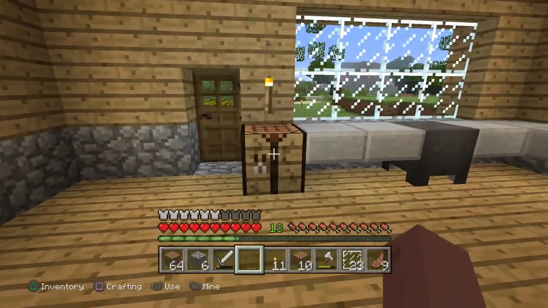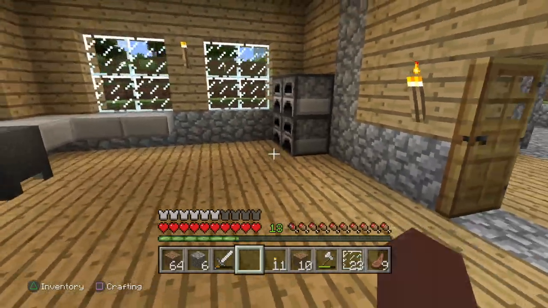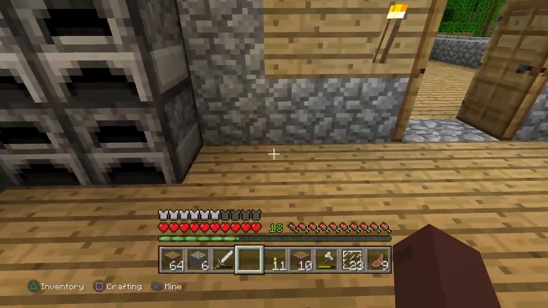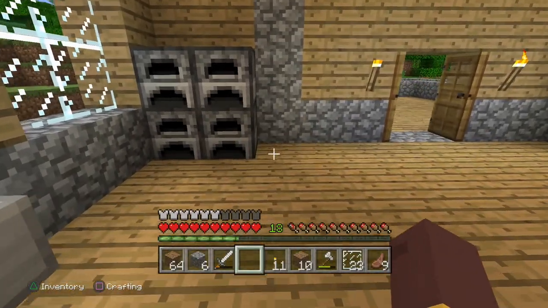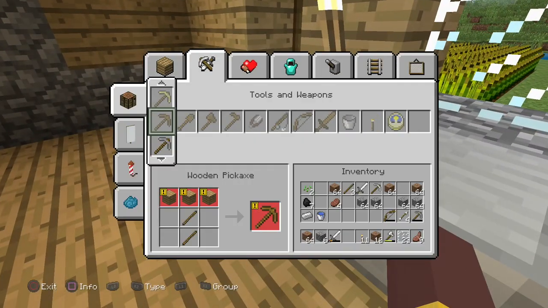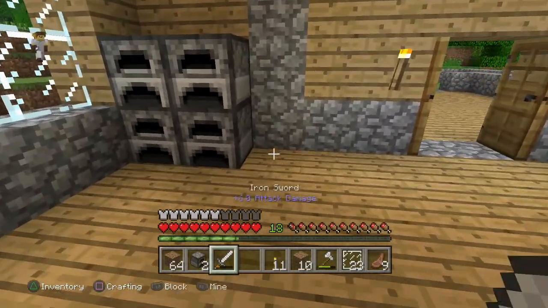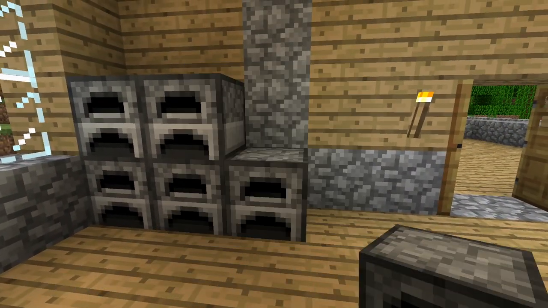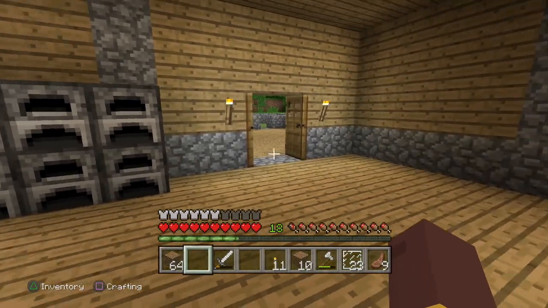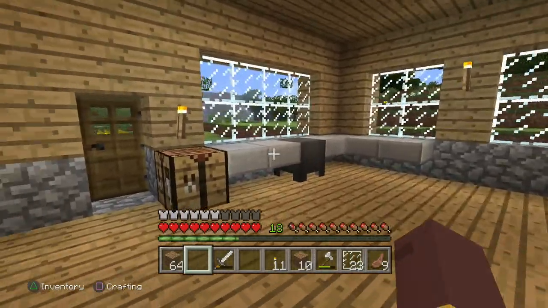We should make a table as well, but I don't have any planks. Have I? You know what, never mind, it's alright for now. Let's just make two more furnaces real quick. Not that I'm ever going to need this many furnaces, but aesthetically, it's a bit more pleasing. Yeah, you know what? I like that. Looks like a proper kitchen now.